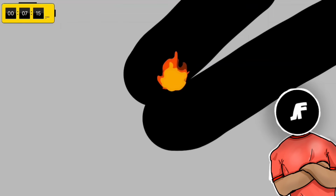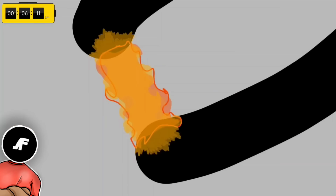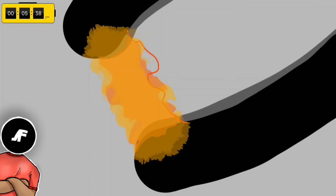I animated a second color fire all through the animation. Although it didn't look as good as the first, it should give the effect I'm looking to create with it.